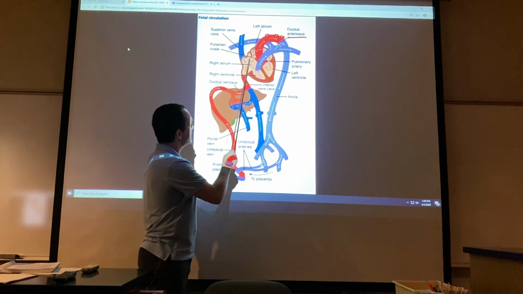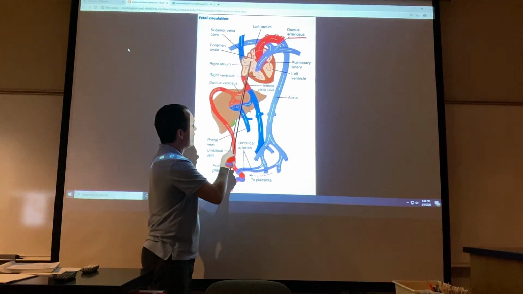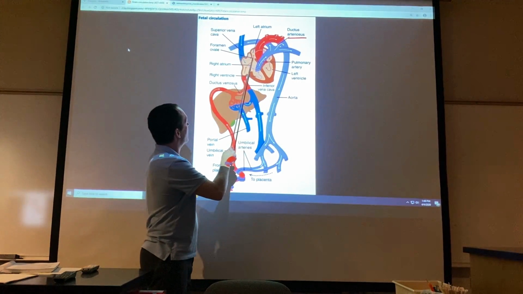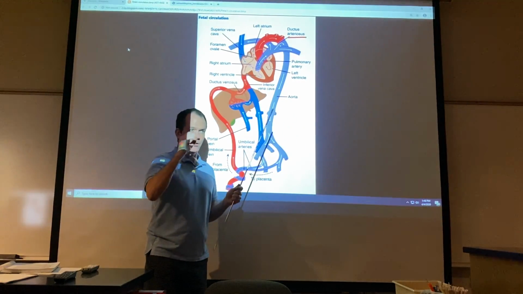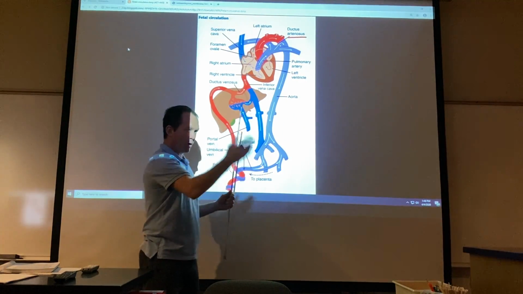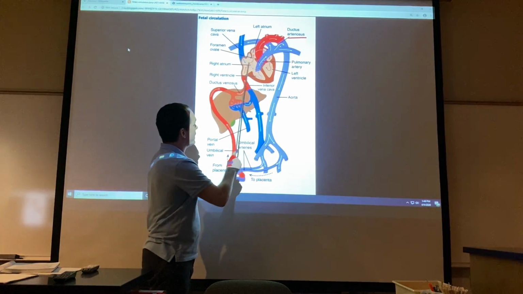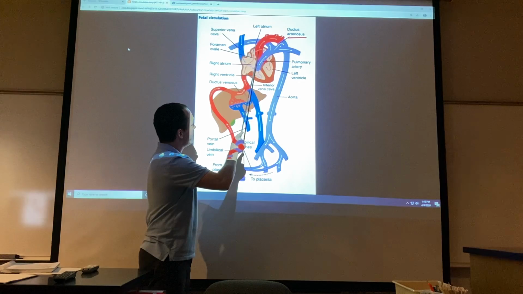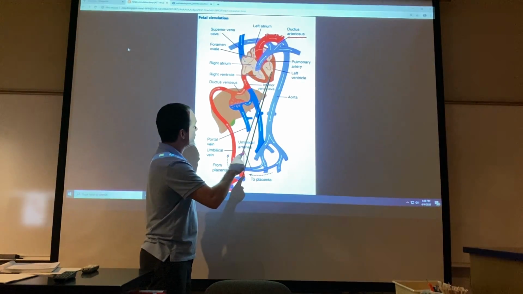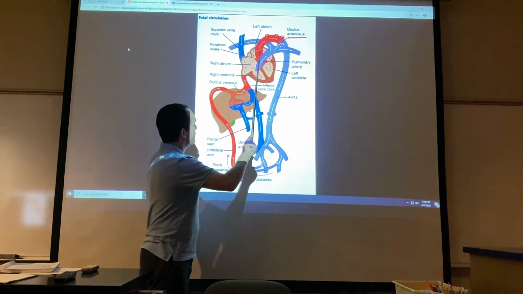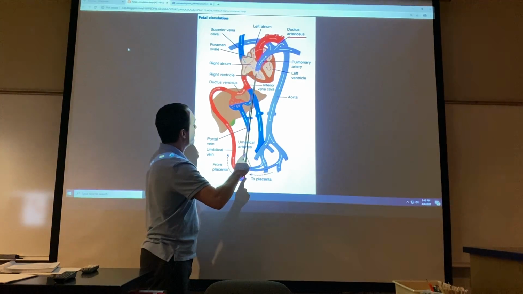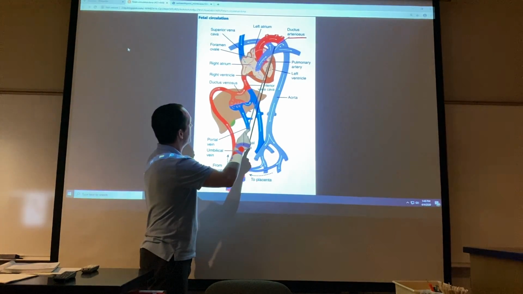So the fetus has a hole in between the two atria, and that hole is called the foramen ovale. It's sort of an oval-shaped foramen. We know what that is. That's a hole. So the blood from the right atrium and left atrium are allowed to mix. When the atria pump the blood, the ventricles pump the blood off from the left side to the aorta, and from the right side to what are going to be the pulmonary arteries.